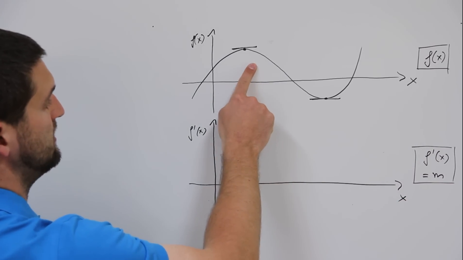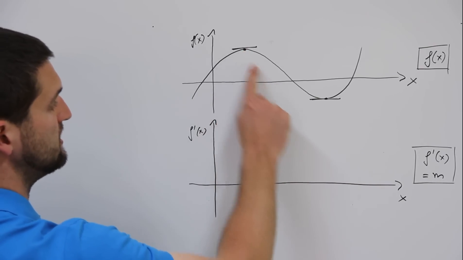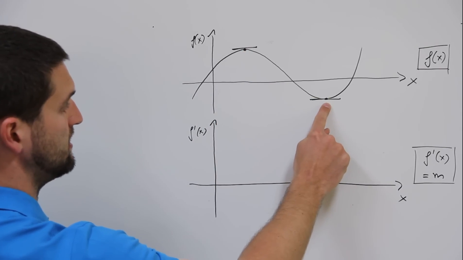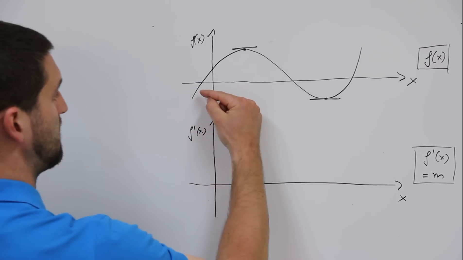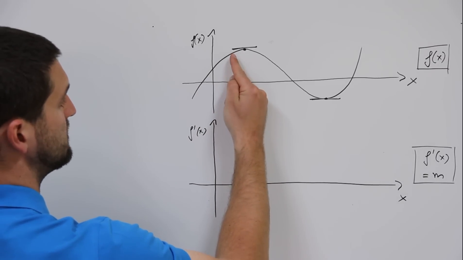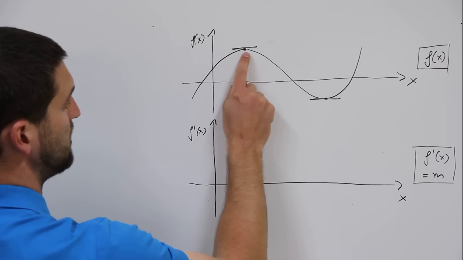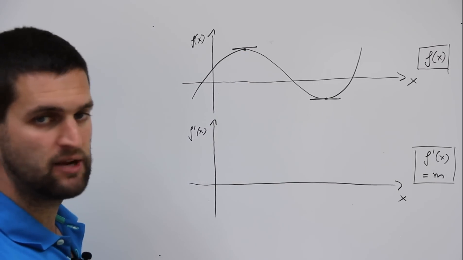of f of x. The special points are top of the mountain, down in the valley. You can imagine you climb up to the mountain with a positive slope. On top of the mountain you're standing, the slope equals zero.